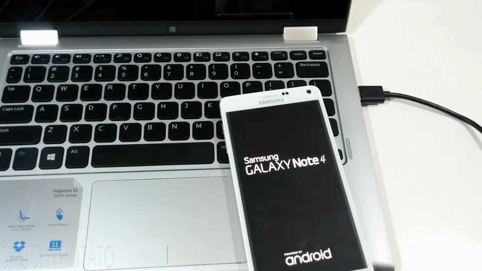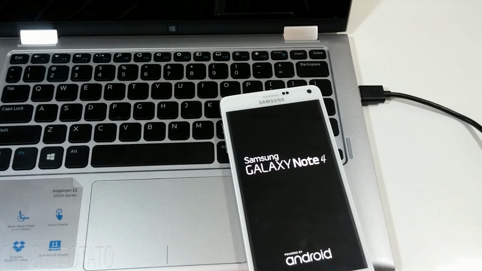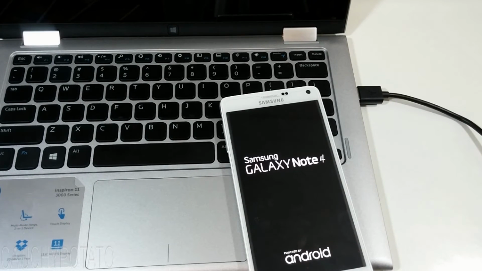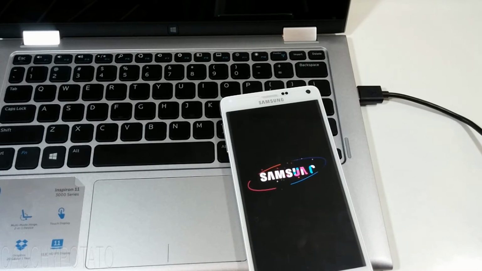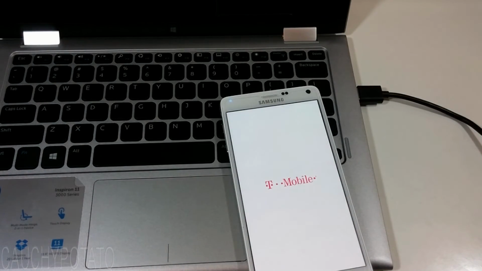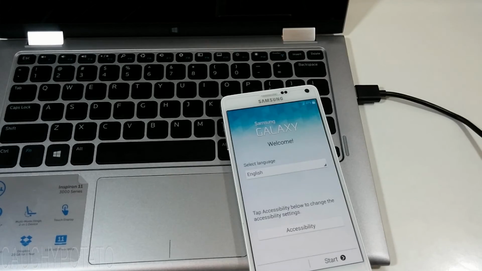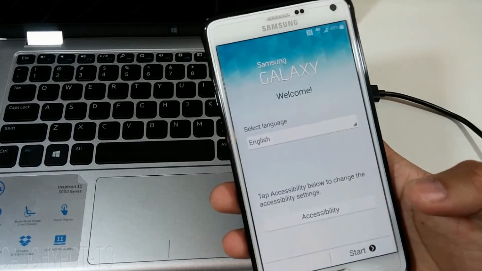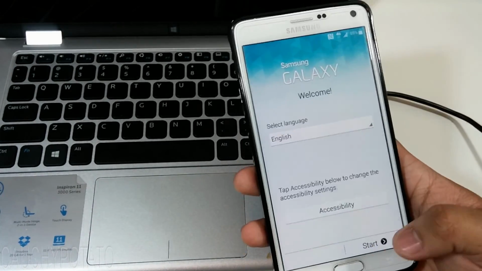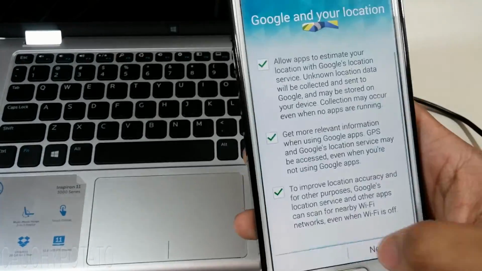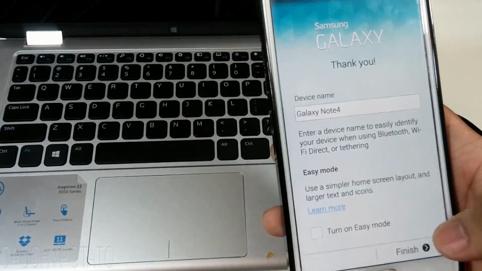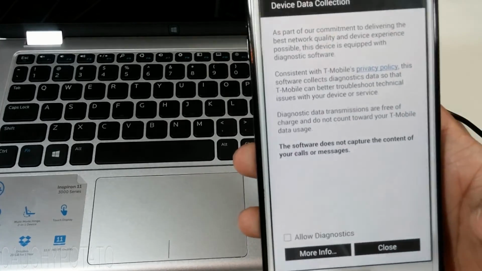Let the phone reboot and you should be taken to the first time startup screen. At this point, I just want to show you the Android version has been downgraded to 4.4.4 KitKat. I'm going to quickly skip this part because at this point I just want to show that I indeed downgraded from Android Lollipop to Android KitKat.